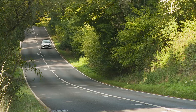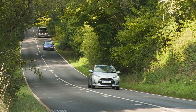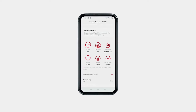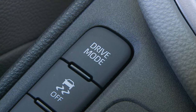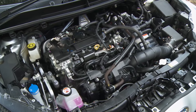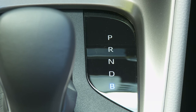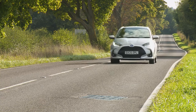At higher speeds, the quoted fuel figures are even more heavily dependent than usual on the driver assuming a significant degree of restraint. The eco-driving section of the MyT Toyota smartphone app might help. To get anywhere near even 50 miles per gallon in day-to-day motoring, you'll need to keep the car in Eco mode, which moderates throttle response and engine power output while tweaking the climate control. Selecting the CVT gearbox's B setting increases regenerative braking and therefore the level of energy harvesting.